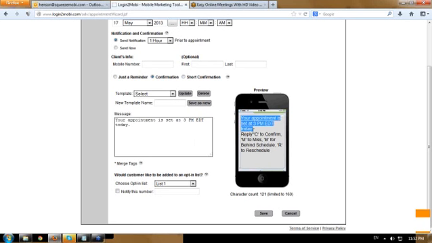As you can see here, this is the message. Then they need to reply C if they are confirming that they're going to be there at 3 p.m., M if they're going to miss it, B if they're behind schedule or if they're going to be late, and then R if in case they need to reschedule. Okay, so you'd know. However, if you just would like to know whether they're going to attend or not, you could use the short confirmation where they just have to reply C to confirm and M to miss. Okay?